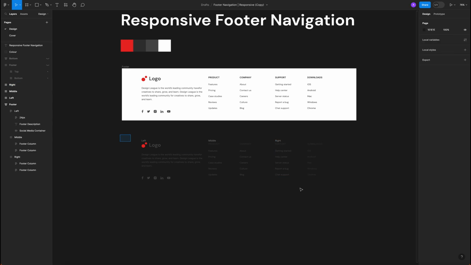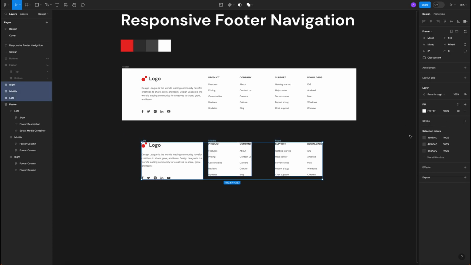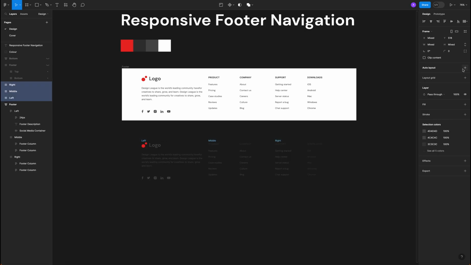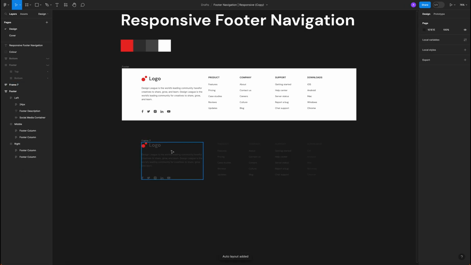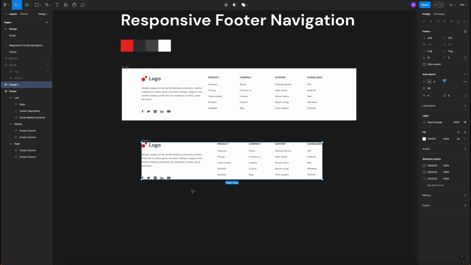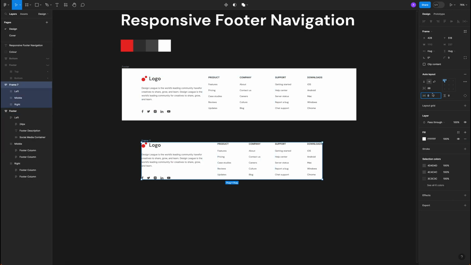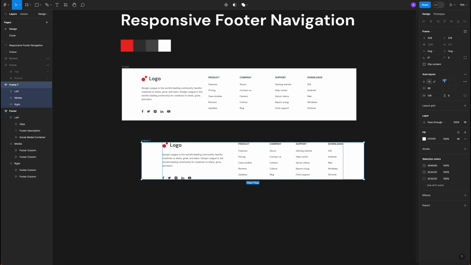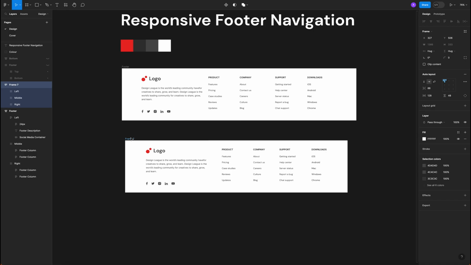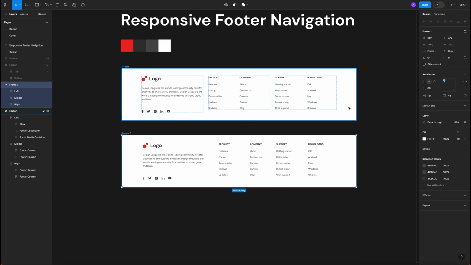Amazing, great. Now let's select all three elements and let's add color to it. What we wanna do is add first an auto layout because we wanna apply the color to the entire background. So we have our auto layout, let's add the paddings on the left and let's add the paddings on the right. Amazing. Let's make sure that our minimum height, our width is 1440. Okay, and let's position it right here.